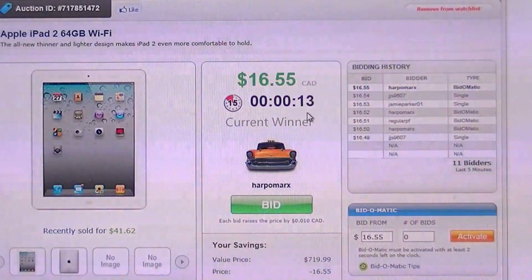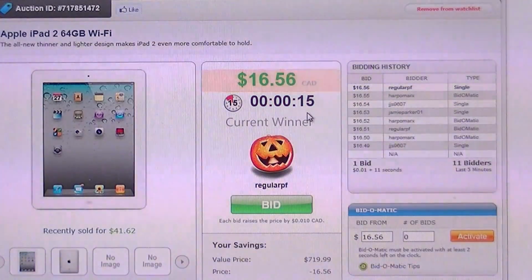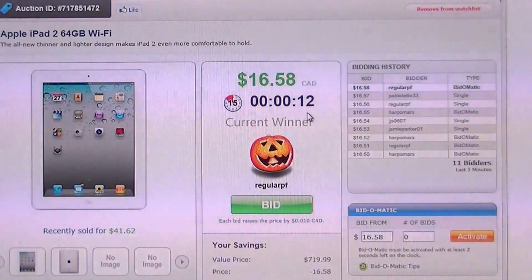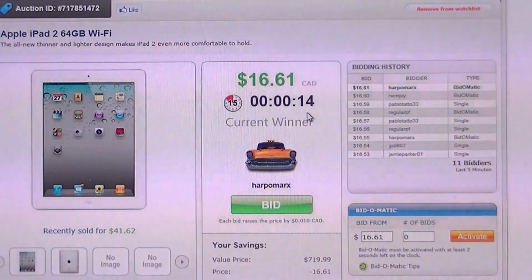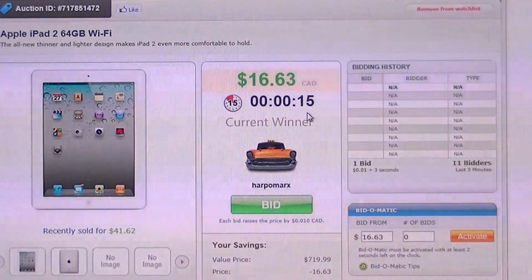Once that opportunity comes, you can mix it up a little bit. What I would suggest, if you really want to conserve your bids, is to stick to when it gets down to the 1 second. That way you're only using the minimum amount of bids to go after the article. You're going to frustrate the guys that are coming in and trying to bully at this stage in the game, because every time they throw that bid in and then sit and wait for the 15 seconds, and it gets down to the 1 second, guess what? You've thrown another bid at them. You're going to irritate them. After a while, you're going to wear them down.